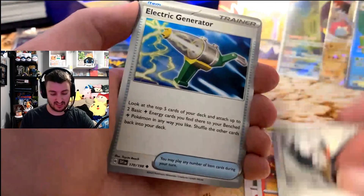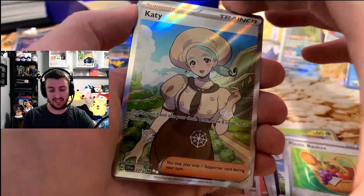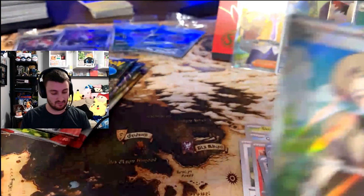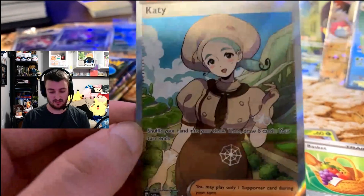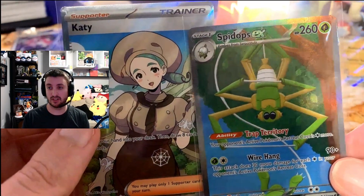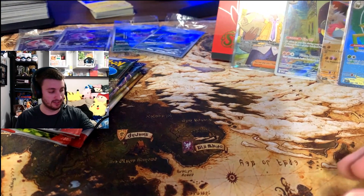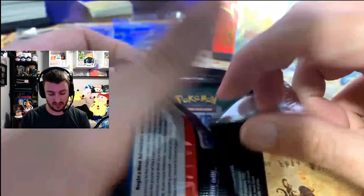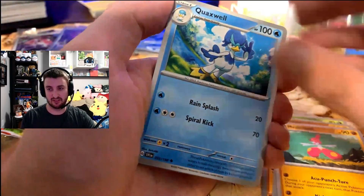Four pulls so far out of 22 packs. My booster box I think I got like 14 pulls from 36 packs — that was really good. My fiance and I both opened an ETB and we got four hits each out of those. The two I got from the last ETB was definitely an outlier. I'm hoping for two more hits here to keep up with the hit rates going forward. Hey, as we get a Katie — here we go! So we got Katie and Arvin full art, one in each.